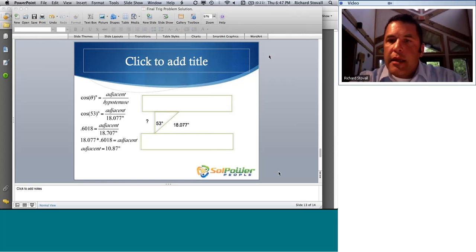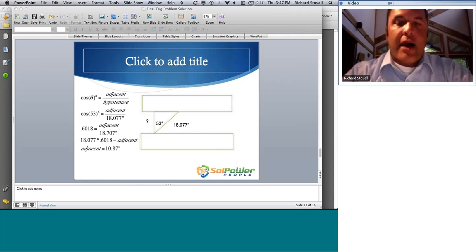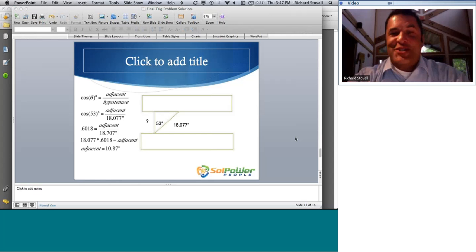Okay. That's what we have here. Now, I do want to point out that I'd like to say that this is the end of the road for trigonometry and that there isn't really anything else that can be known about this in terms of row spacing, but it actually can be a bit more complex than this.